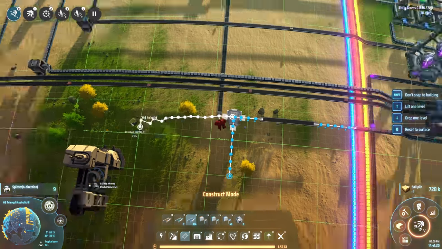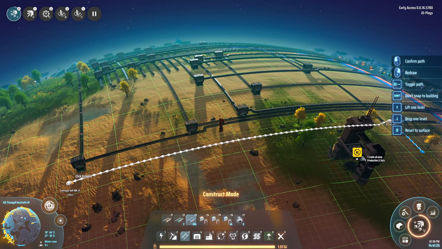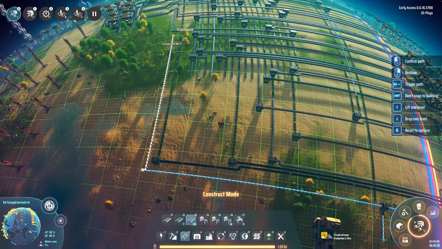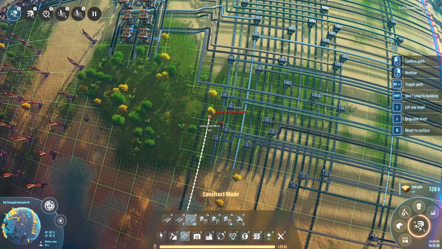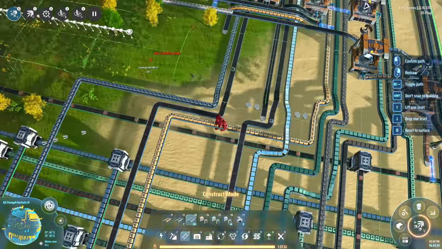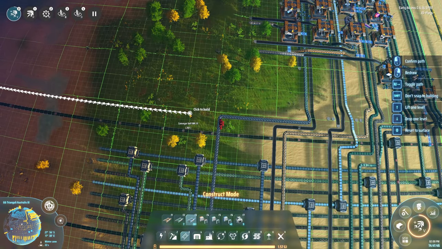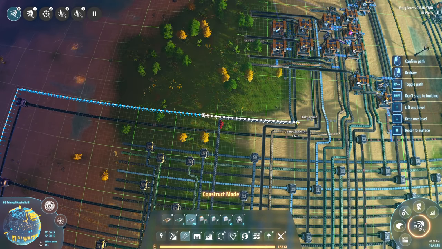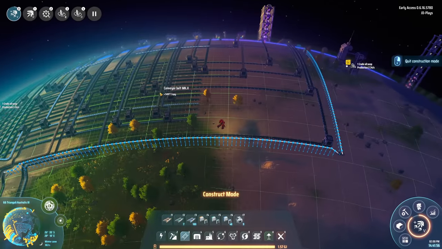Okay, so that needs to come that way. It also needs to come all the way up to here, and then all the way back to one of those belts. That belt. Yes. Okay, let's put it here, to there, to there. Alright, I'm going to put in a cut so we can just get this done.